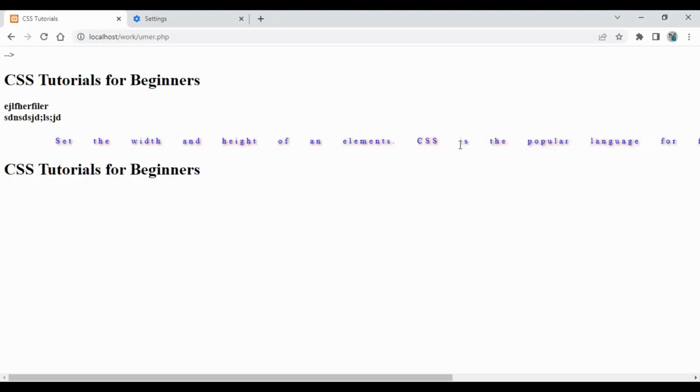Then we have the fonts. Fonts we'll discuss in the next video. Actually, today's agenda was about CSS fonts, but we covered some properties related to text, and these are very important properties. By the way, I am just verbally telling you that font selection is very important whenever you are building a website. You must select the right font. Choosing the right font has a huge impact on how readers experience a website. The right font can create a strong identity of your brand. Using a font that is easy to read is important. The font adds value to your text. It is important to choose a correct color and text size for the font.